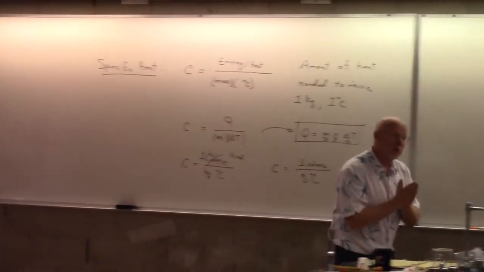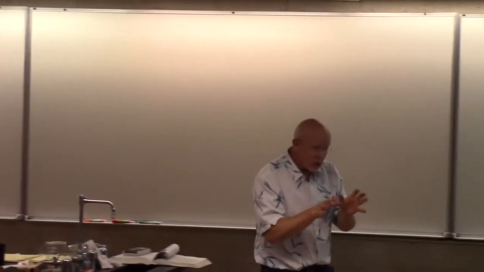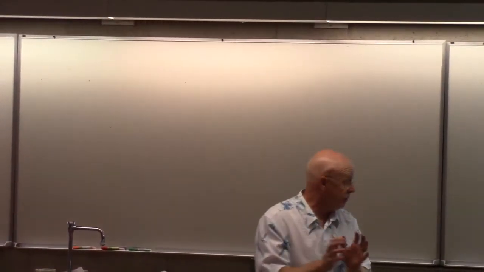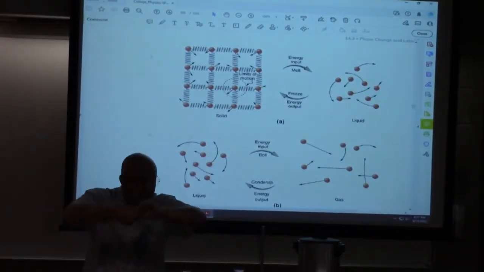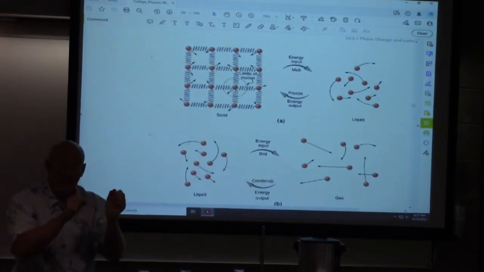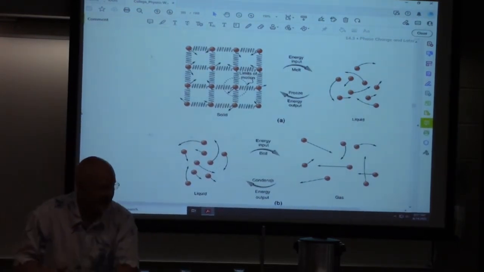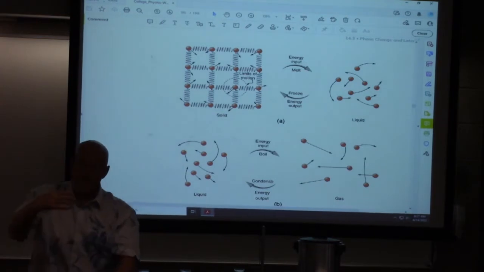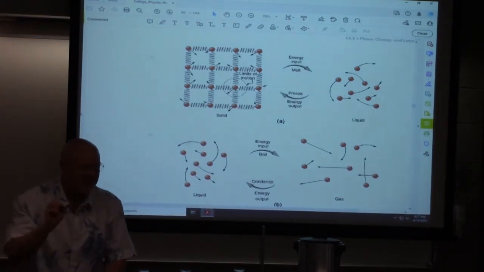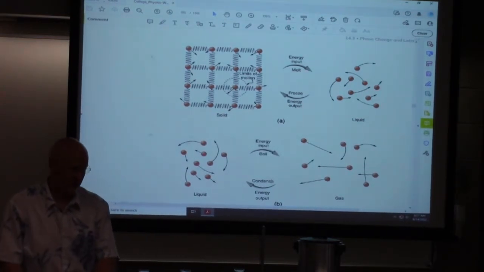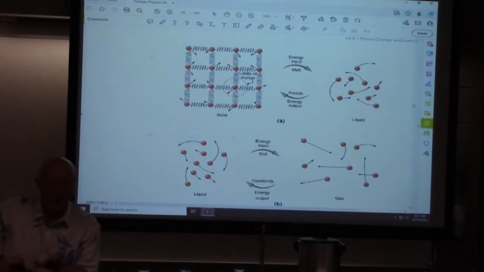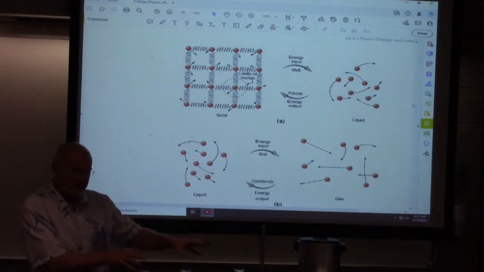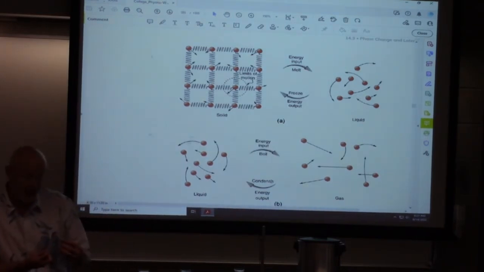But when we change states, when we go from the solid to the liquid, so when we go from, say, here to here, the energy breaks the bonds, but it doesn't make them go any faster. So what that means is you're putting in energy, but its temperature is not going up. And so that's what I meant when I said we've got to look at another way of adding energy to our substances or taking energy out.